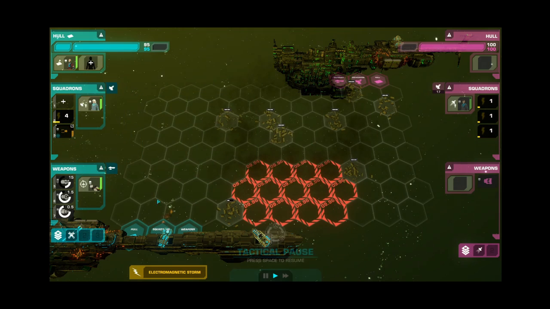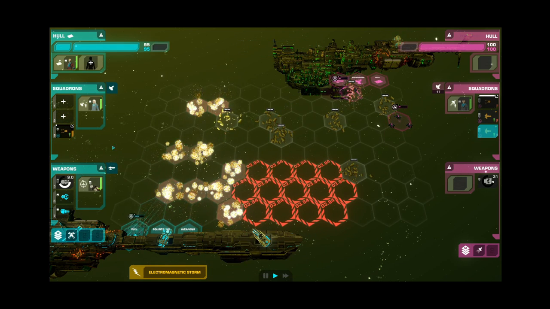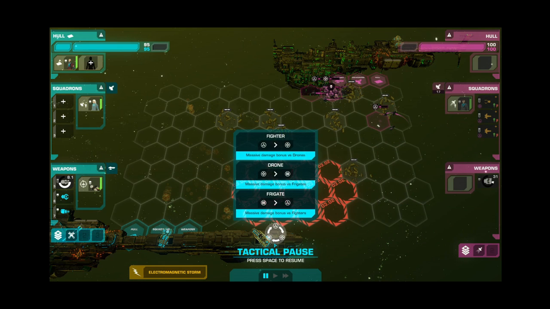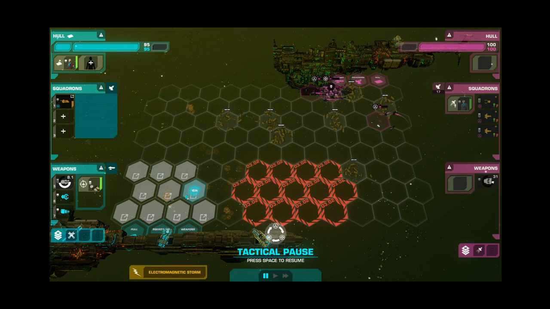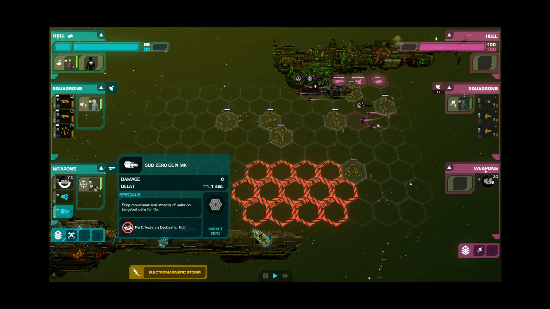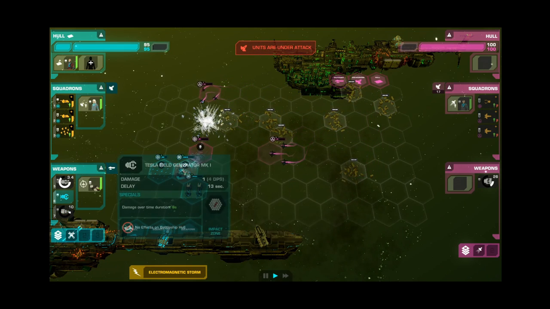Now let's bring out these drones really quickly so they get shot at. Then pull them back. Drone, fighter. I need frigates and fighters. Frigate. And I guess I'll pull out a drone army here. So really, I would like to freeze.